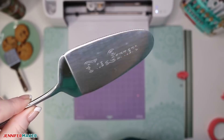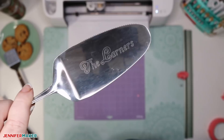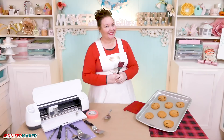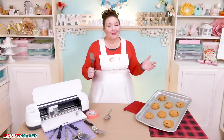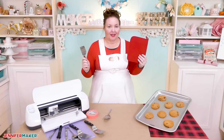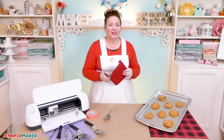And this is how it turned out — I think it's beautiful. It took maybe under three minutes to engrave. I want to make these for everybody now — it was so easy and it looks like it was professionally done. What I think is so cool about engraving cookie spatulas is they're easy to make, inexpensive, and make a perfect handmade gift. If you pair them with a cookie mix and some baking mitts with cute vinyl, they make a perfect little holiday gift for teachers, neighbors, or coworkers. We may have a tutorial on cute baking mitt sayings coming up soon, so stay tuned.